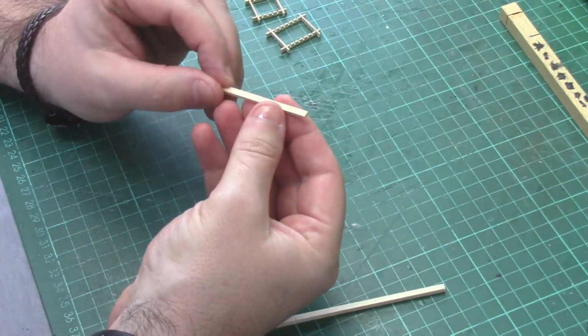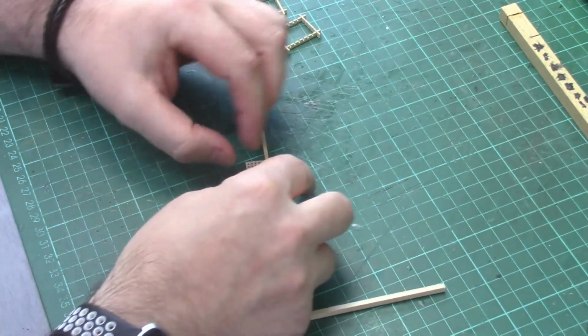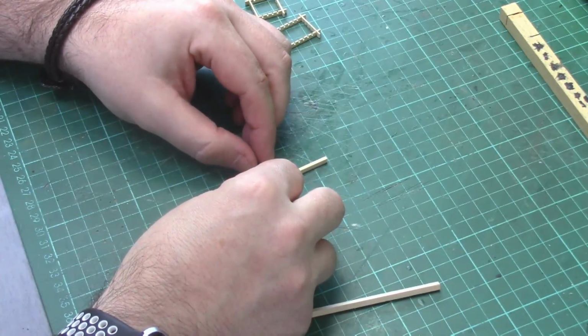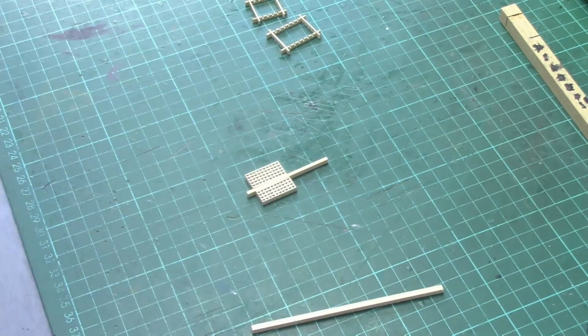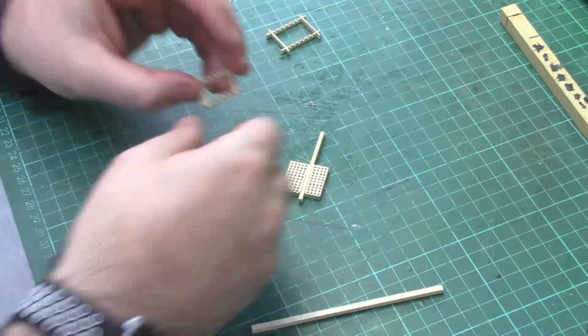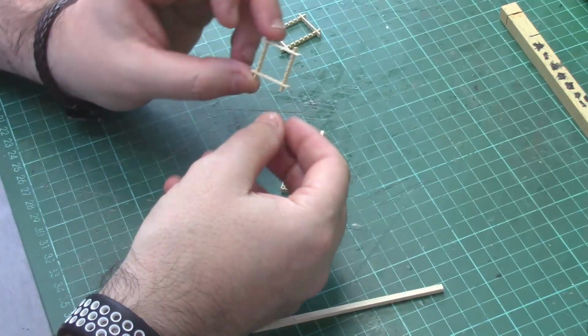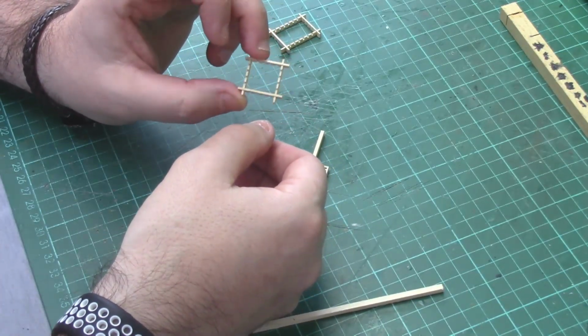Okay, so I've got this piece of 3x2, and like I say, that's a design where it's going to fit between these gratings and separate them up. That's going to go just like that. That's it. So what I want to show you is that we're not really changing the dimensions much at all from this grid that we've got. They're obviously going to make it just to the instructions.